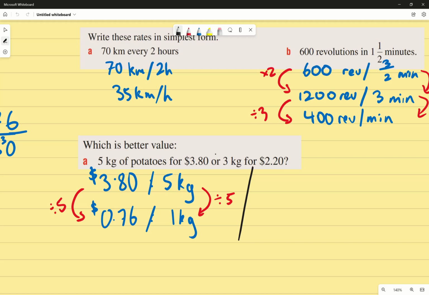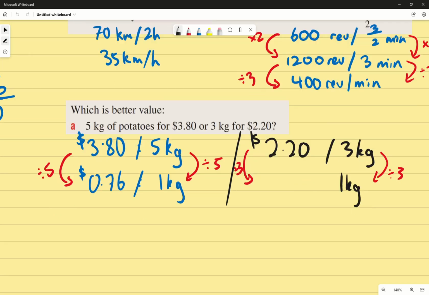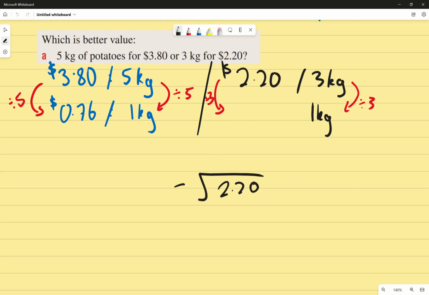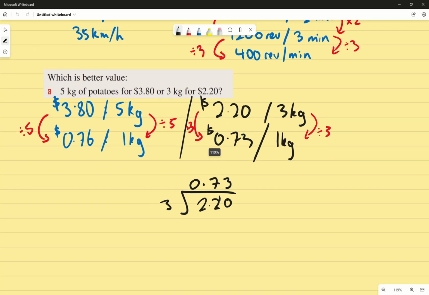So now, I've got 220 per 3 kilograms. So how do I get to 1 kilogram? Thank you very much, divided by 3. Which means I have to divide this side by 3. So that's 220 divided by 3. That goes into there 7 times with 1 remainder. And then 3... So I'm going to leave it as that, 0.73. 0.73 per 1 kilo. Which one's better value? Second one. Done. That's it. Okay? Not by much, but they're the same thing, right? So we're saying that this one's cheaper by 3 cents per kilogram.